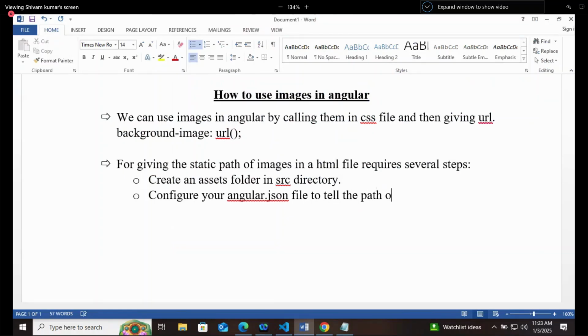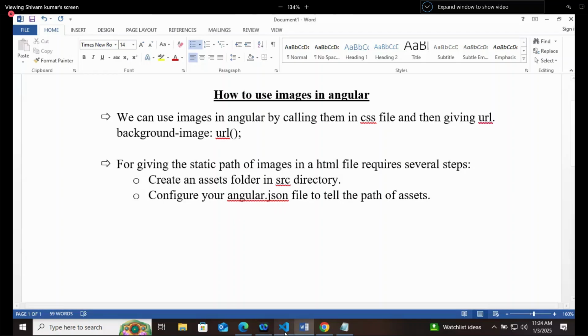Now you have to tell your Angular also that boss, I have created an assets folder. Now if you want to use any image, please go to that folder. Previously it was not like this, but now they introduced it in Angular 17, 18, 19. From the last one year, we have this thing.